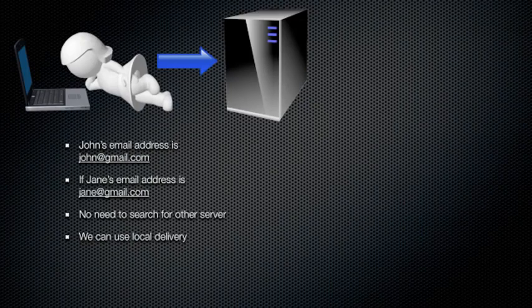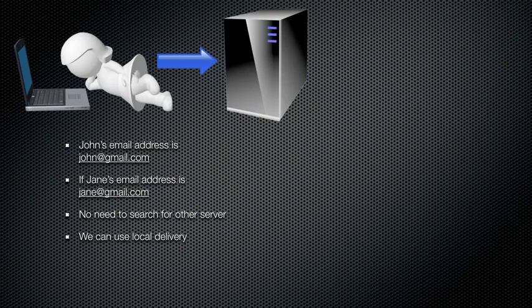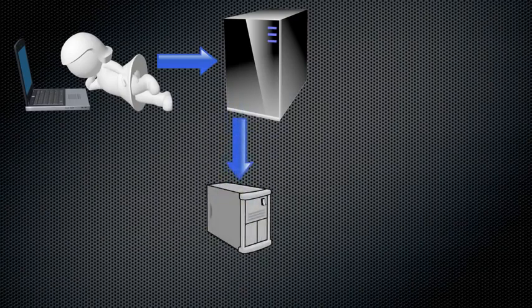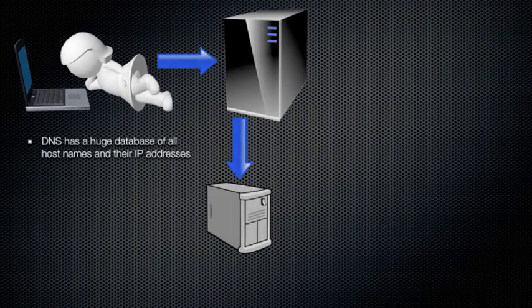Now, in a more complex case, where John's email is located elsewhere on another computer, we need to find out where exactly. This is where we ask our DNS server to give us exact location, IP address for those who know. DNS has a huge database of all network addresses and their IP numbers, and it will quickly search through those and give us an answer. This is very similar to regular mail sortation plant, so here's how it goes.